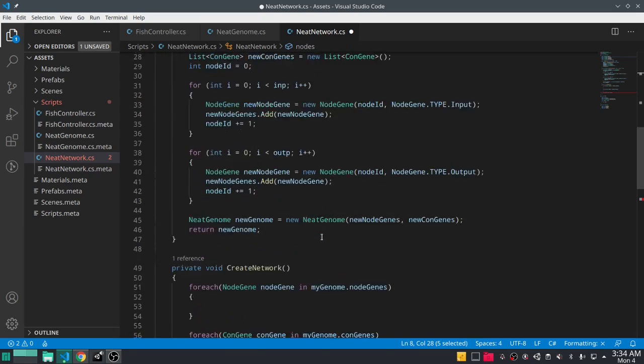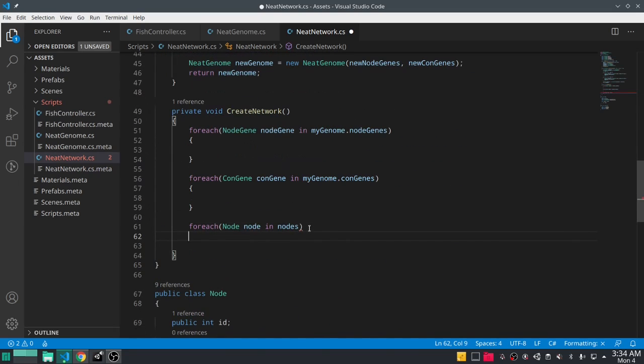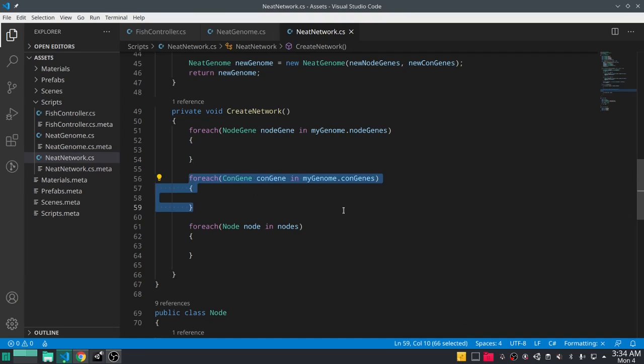Yep, nodes right here. So for each node in nodes, we're going to want to populate the input and the output. And now let's set up the logic for this top loop, then this middle loop, then the bottom loop.